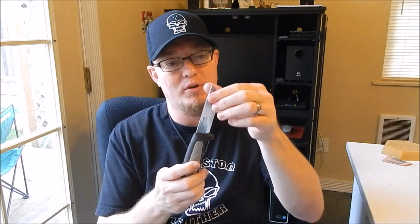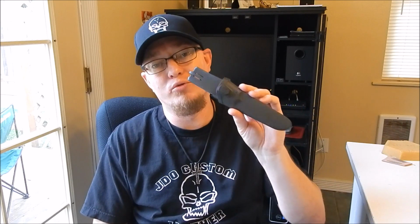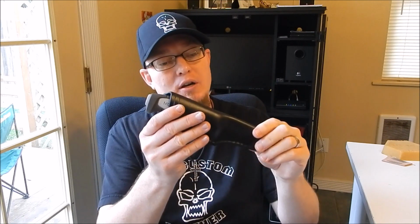With this knife, it takes much more effort to get it out of this sheath. And with a knife like a Mora, these are razor sharp. I want to make sure that this knife is not coming out of its sheath unless I take it out, and I'm sorry, I don't trust the stock one. So I'm going with this. But that's it. We cleaned up the edge and made a sheath for it. If you're looking to pick one of these up, highly recommend it. Love it.